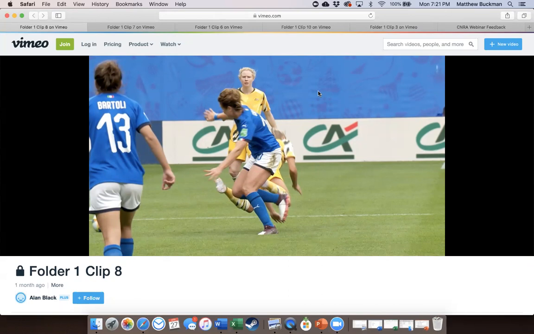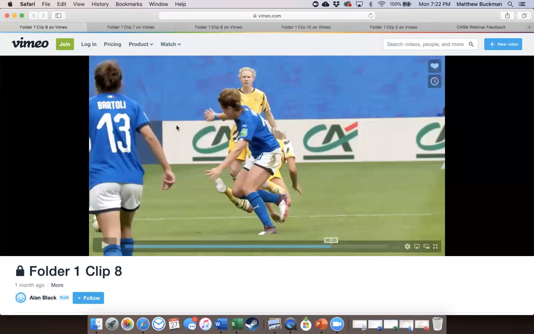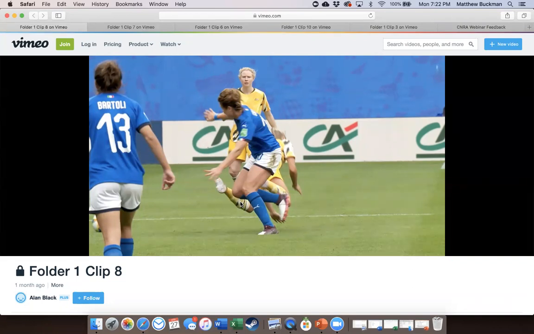What we're talking about tonight is how to judge misconduct for individual challenges without taking into consideration what this player might have been doing for the previous 70 minutes. Because again, we don't have the whole game to look at. We just have this clip. Now, if this is this player's 4th foul in the game, maybe we're going to give a yellow card. But the yellow card's not going to be for that foul. The yellow card is going to be for persistent offenses, which is very different than a reckless challenge.